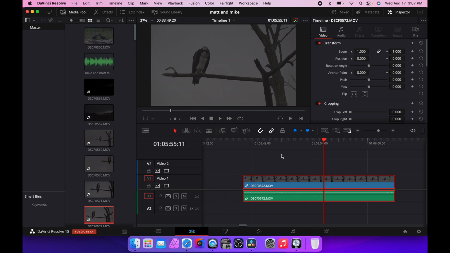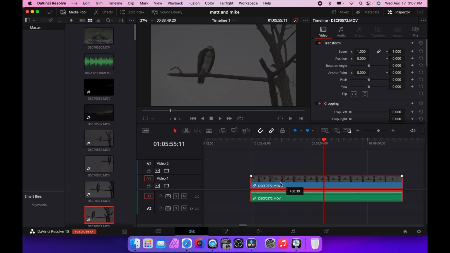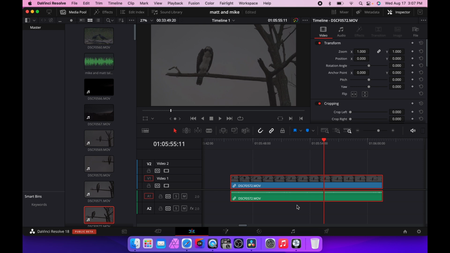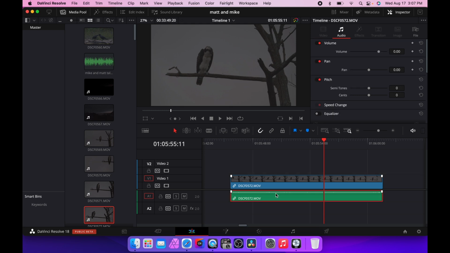And now they're linked. Sometimes you have to highlight them, I think, to link. I'm not sure exactly when. But conversely, let's say you just wanted the clip of the Osprey and you've got music playing and you don't want to hear what's going on in the back, but you can't delete it because you have to unlink it. So now that it's unlinked, I can just delete the audio on its own.